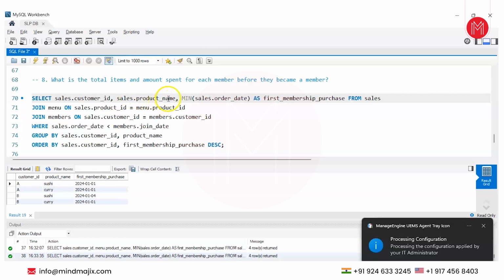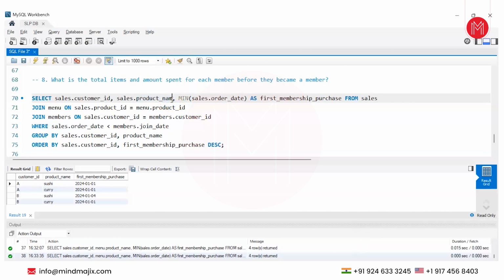So instead of product name, we will go with product ID. And we are counting this, so the aggregation will be count. And moving forward, we have menu price. We want to extract menu price, right? So for that, we want to use an aggregate function called summation, sum of price.